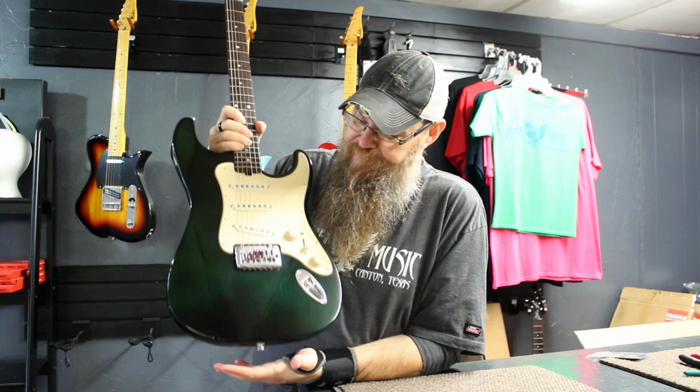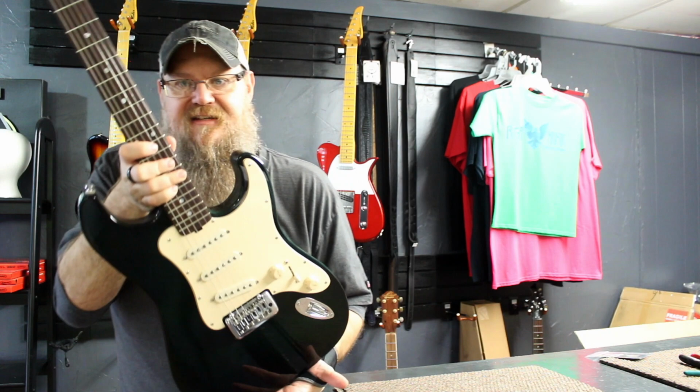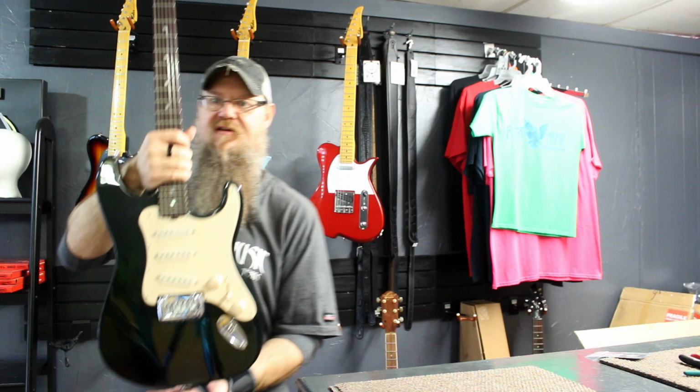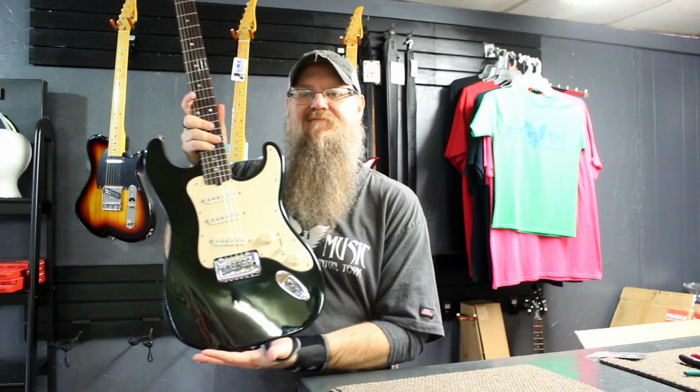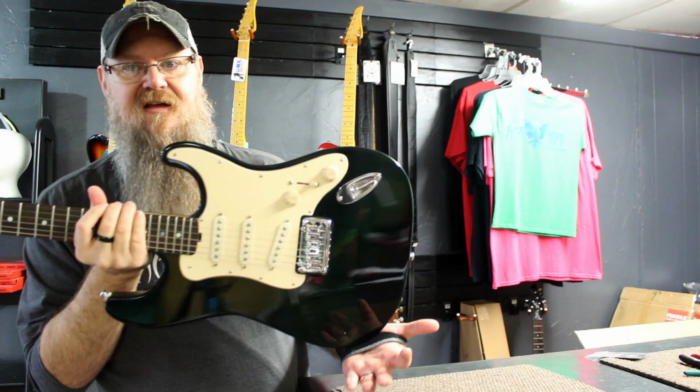Yeah. Nice. Okay. So obviously you're saying, hey, it's a Strat. That's what you're thinking, I know. But there's a unique thing about this guitar from CMG. There's several unique things. The main thing is the scale length. You know that there are so many companies that make S-types. What's unique about this one is the scale length.